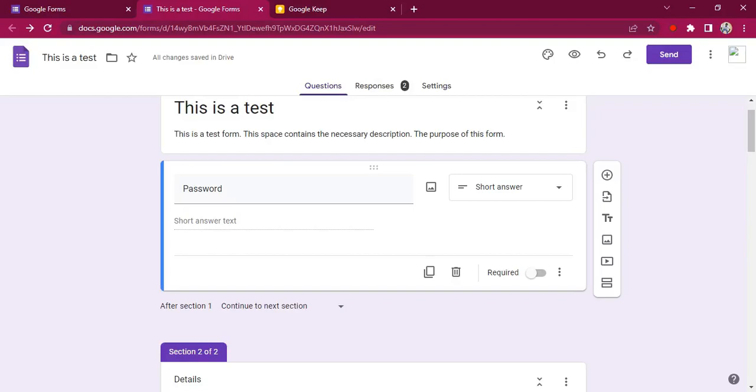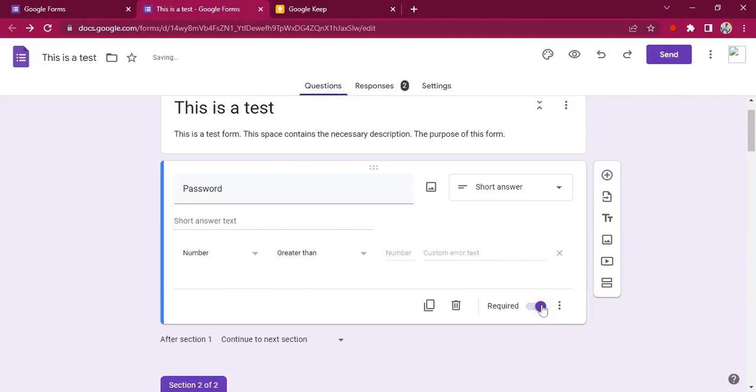If the person doesn't get it right, the person cannot proceed to the rest of the form. So first of all, we'll toggle this on required, so it is compulsory. If the person does not fill this question, the password, the person cannot proceed.